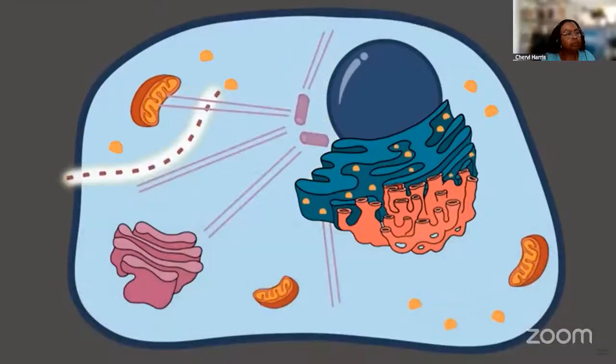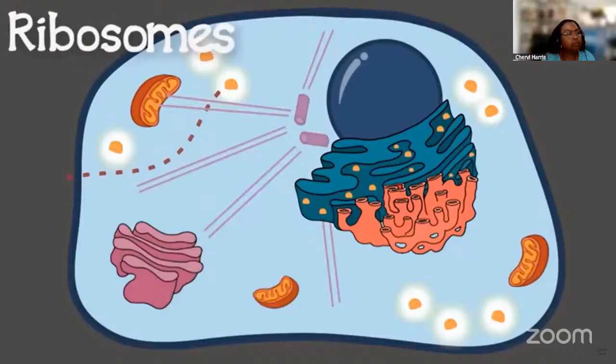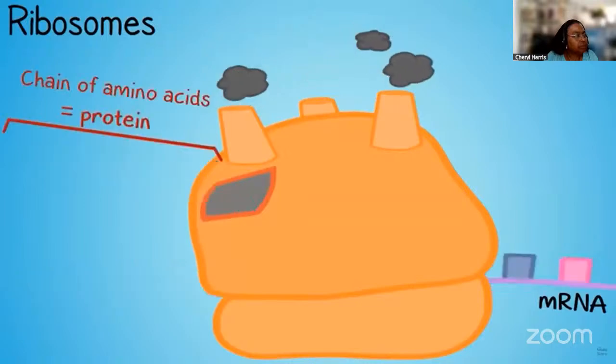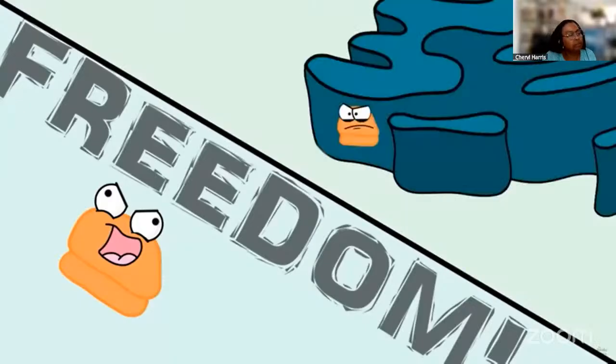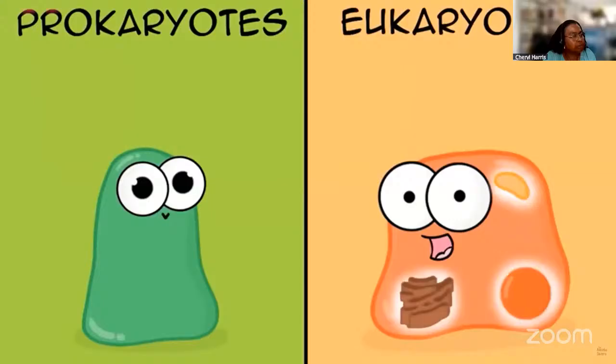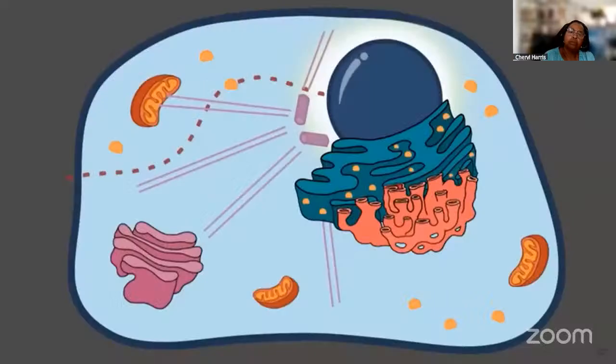Moving through the cytoplasm, let's start with ribosomes. They are not membrane-bound organelles, and they're going to be in both prokaryotes and eukaryotes. They make protein, which is really important because that's what so much of genetic material, DNA, codes for, protein. Ribosomes can be free in the cytoplasm, but they can be attached to another organelle too, which we'll talk about a little bit later. We're now going to focus on organelles that will be membrane-bound. So we're going to be focusing on organelles that you would find in a eukaryote cell.